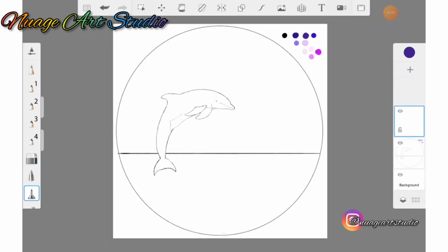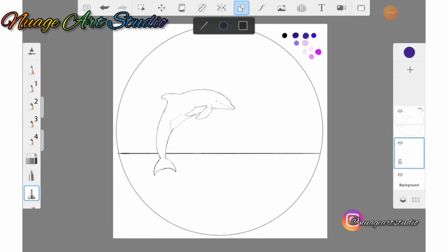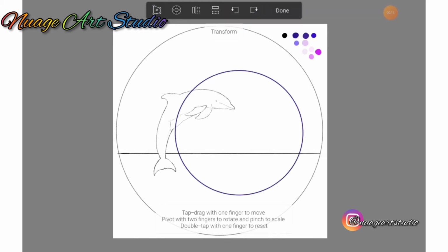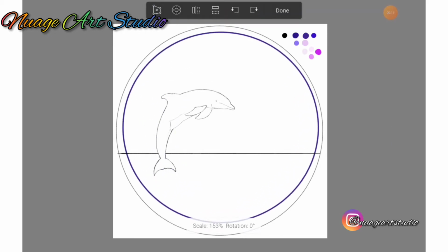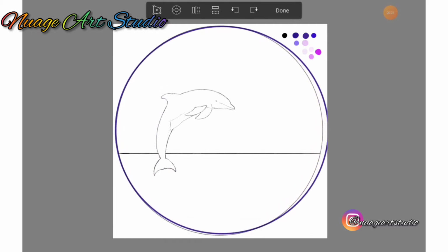Alright, so first of all, we're going to create a new layer. Drag that new layer underneath the sketch layer. Go to your brush library, select what is called a felt pen, and we are going to use the purple provided from the colors that I would have provided for you.